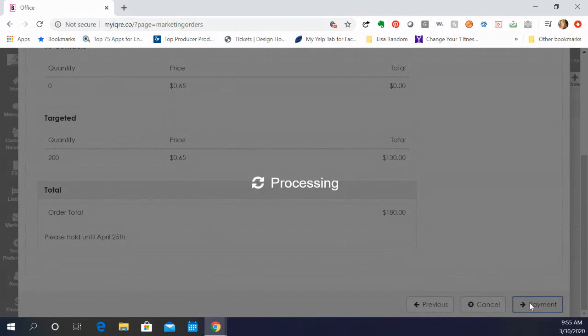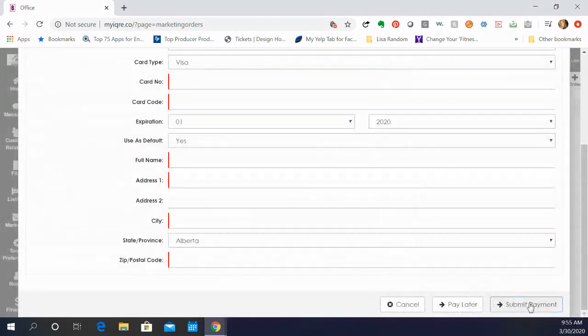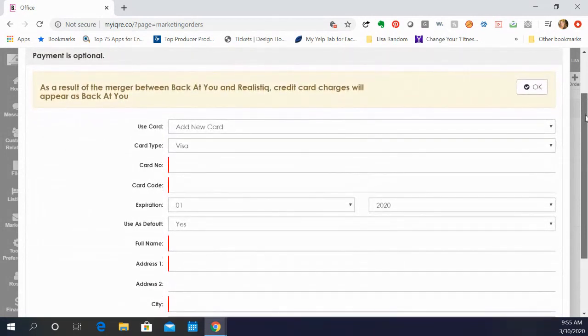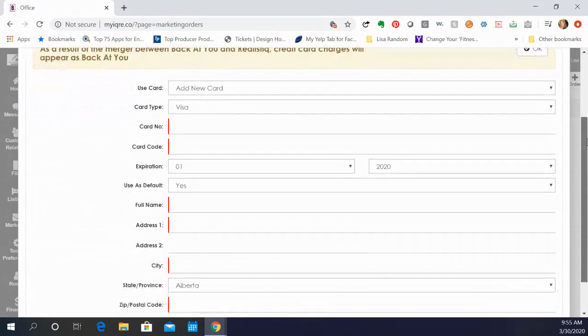Now, another thing, as I go through this whole thing, there's lots of things I want to notate, but things for you guys to keep in mind. So you can pay later here at the bottom, because once you come to this page, it's really just going to ask for your billing details. And it'll mention here what your credit card statement will say.